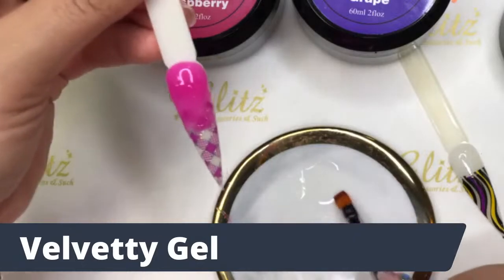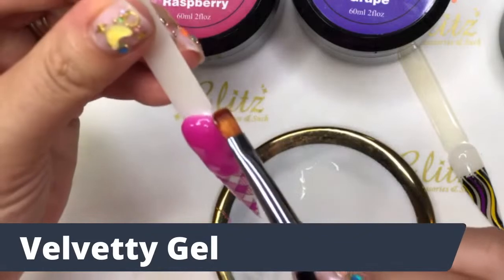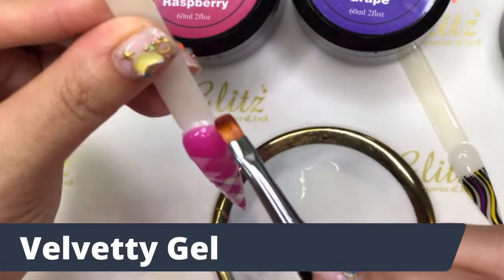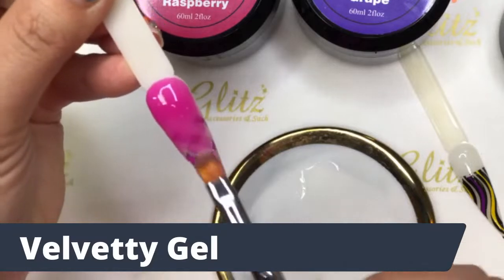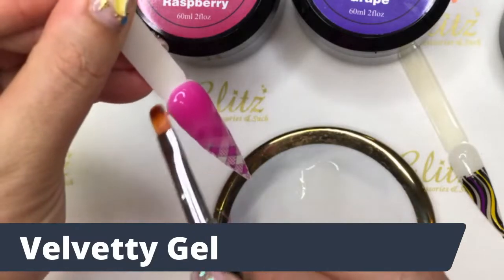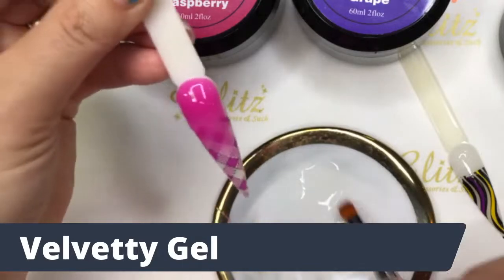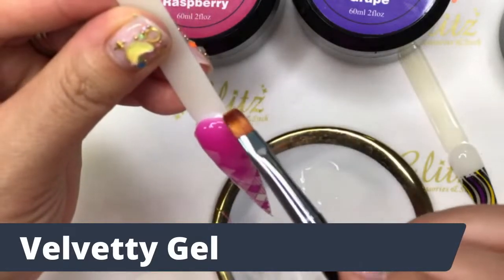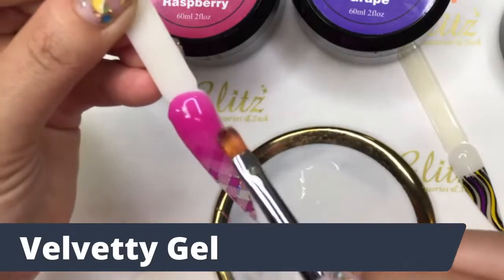It's beautiful. I can't wait to show you when it starts changing with the temperature, hot and cold. Usually when you're getting it on your nails, this part is going to turn lighter because your body on the nail place is going to be warmer, and it will change right away. So it makes it look so beautiful.